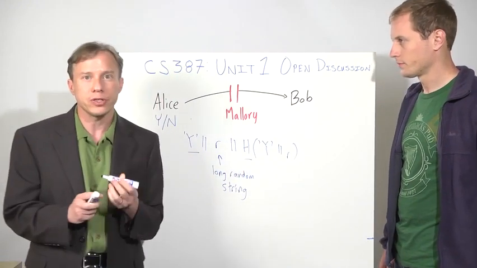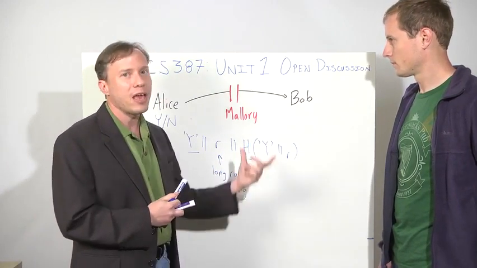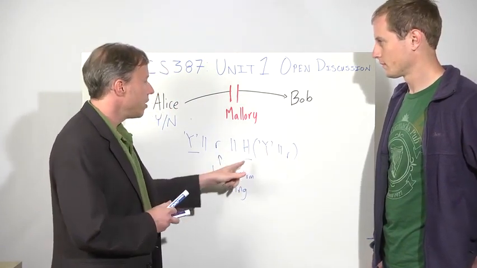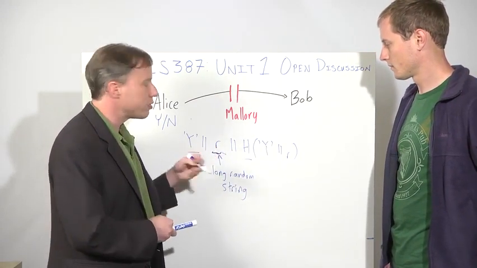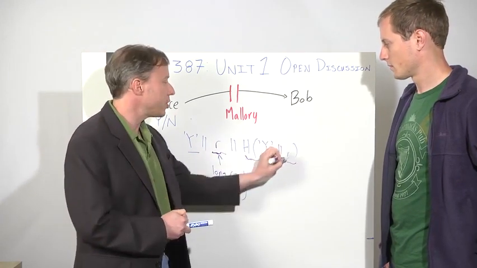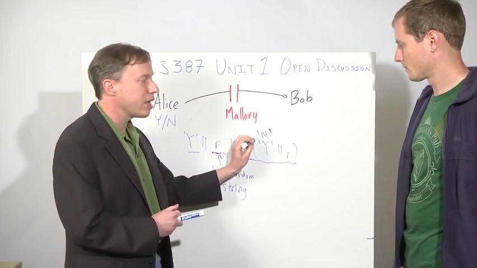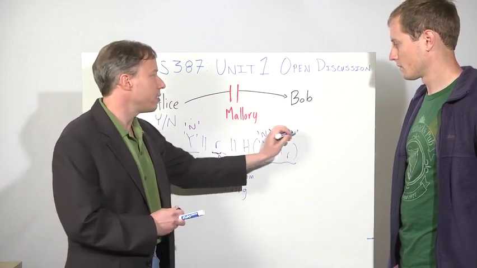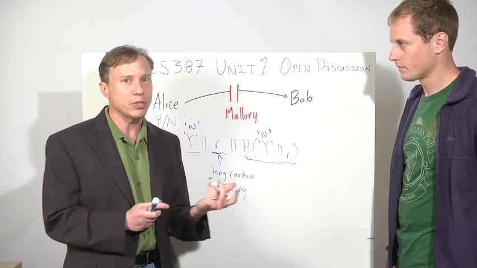And we haven't talked about hash functions yet in Unit 1, but we do talk about them in Unit 2. And a hash function is just a function that takes some input and maps it in a complex and unpredictable way to some other value. And that's useful because Bob can't predict what this value is without knowing what the value of R is. And if the value of R is random and not known to Bob, there's no way for Bob to predict the output of this hash. If he tries to change this, well, there's no way to change it in a way that knows the difference between what the result would be if this was an n and when it was a y. So Bob could flip these bits, but then the hash value wouldn't be correct. And Mallory could flip these bits, then the hash value wouldn't be correct, and Bob would know that it was wrong. So this is a reasonable way to do it.